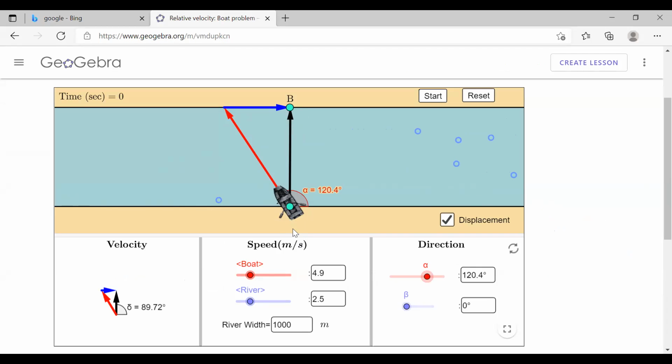So the same principle is true even for aeroplanes also. There, instead of river velocity, we'll have wind velocity. So especially for sailors and for captains in the aeroplanes, this topic is very, very important. Correct or not? If they don't understand this one and just fly, then they may not reach the destination. They'll reach some other place. So this topic is a very, very important topic for them.